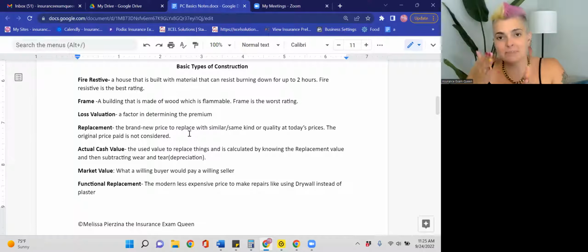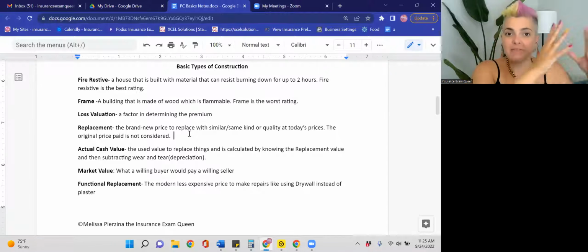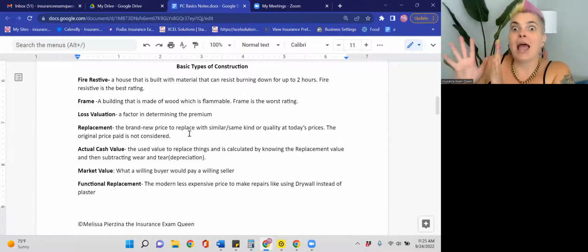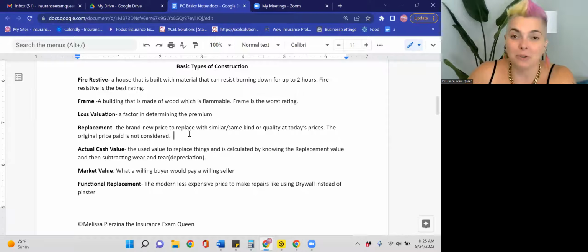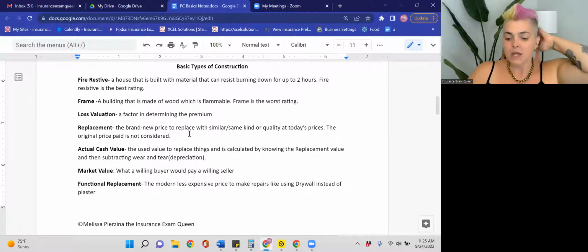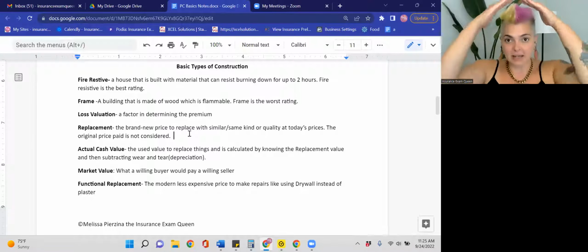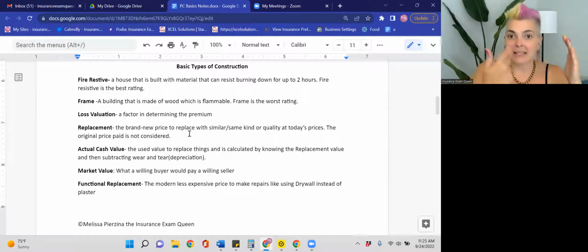So that's how they keep replacement as close as they can. If you have the cheapy fixtures in your home, the new ones they build you will also be the cheapy fixtures, but it will still be brand new, which makes it a lot more valuable than if you had your house still from the 1970s. So replacement defeats indemnity, but there's no way around it. Every homeowner's, except DP1, which is a dwelling policy, is replacement on the outside, actual cash value on the inside.